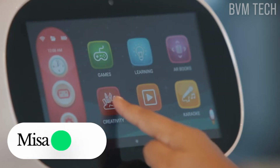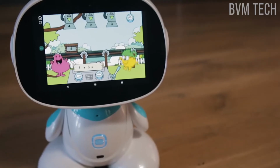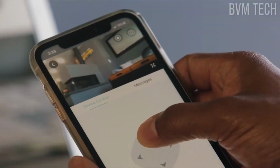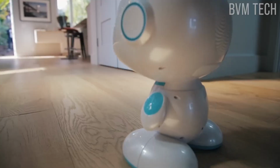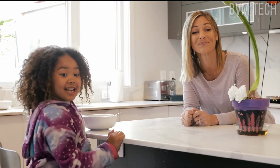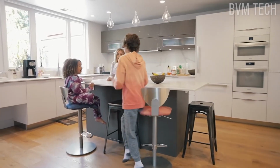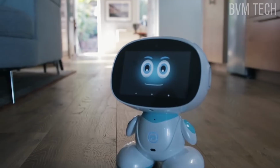Number 3. Misa. Friends, we're introducing more advanced robots day by day for different tasks. But this small robot is such one by which you can complete your job and your children can play with this. You want to gift a teddy bear to your children. Then instead of that gift, give this one so that they will get a companion in playgrounds. They can learn from this.